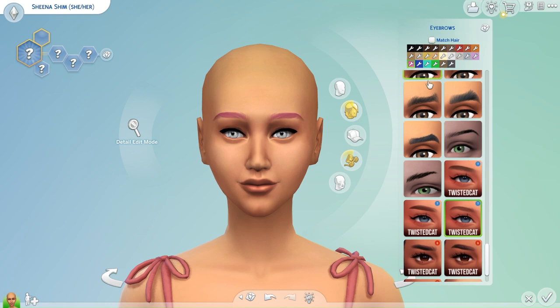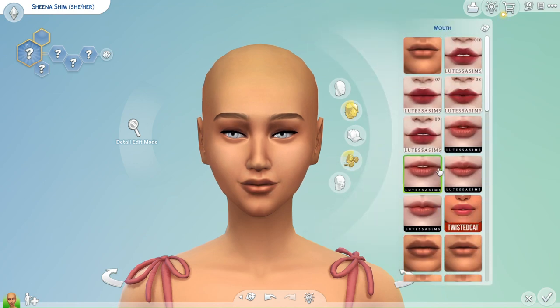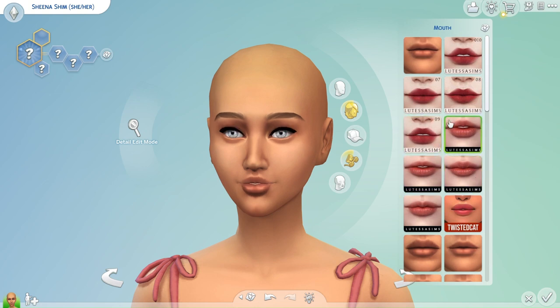Right now we are changing her eyebrows. And we're deciding on what hair color. We were first thinking that we were going to do a crazy hair color, like pink or purple, but we didn't. We just did a normal hair color. Brown. And it looks really good on her.